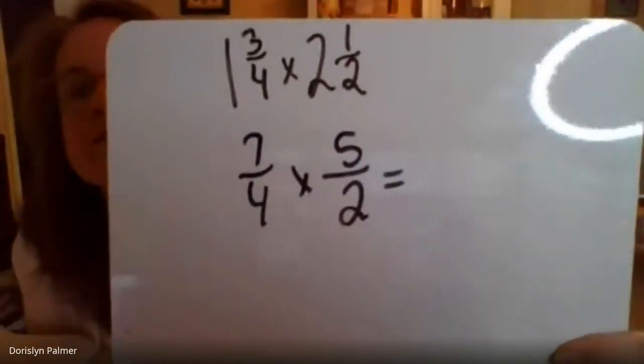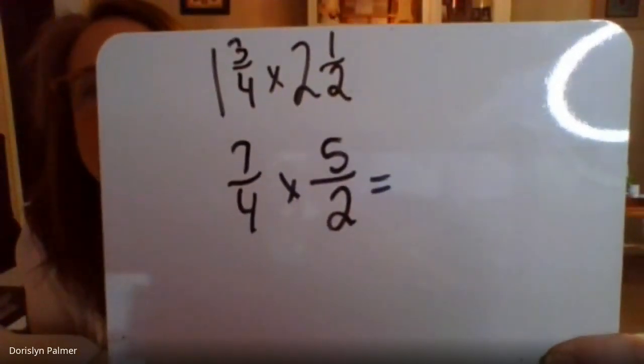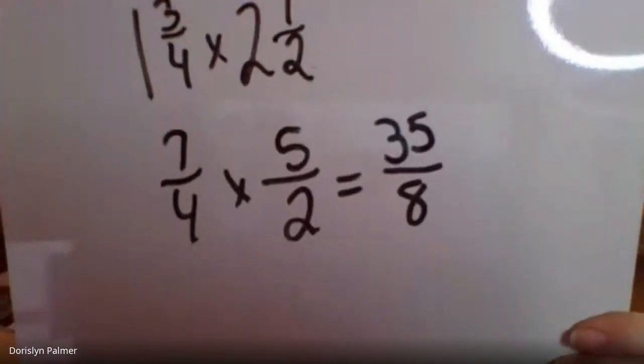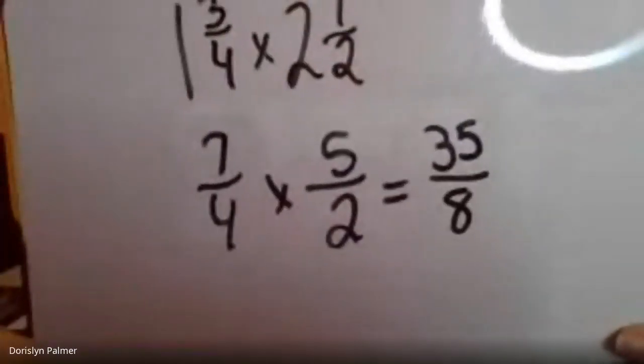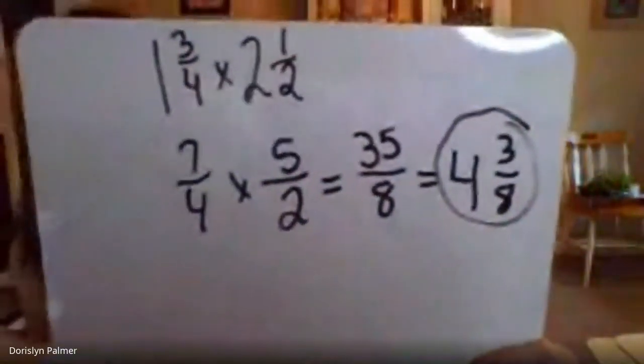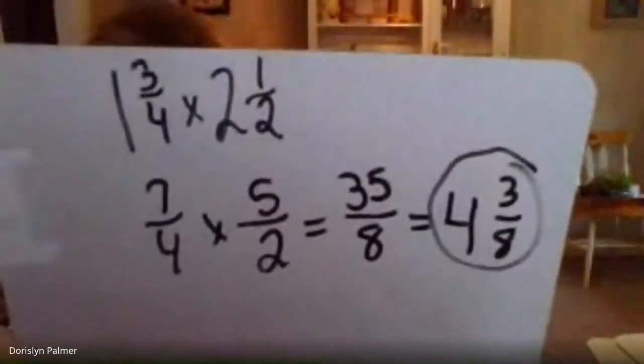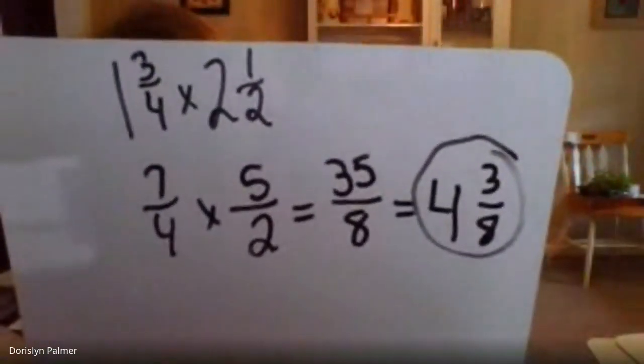All right. So Alex, do you understand what Irfan did there, how he changed those into improper fractions? Yeah, he changed them to improper fractions. You're okay with that? So we multiply straight across, and Irfan got 8 on the bottom, so now we have to reduce that. How many times does 8 go into 35? 4 times, with how many left over? 3. Good. So his final answer was 4 3/8. Good job.